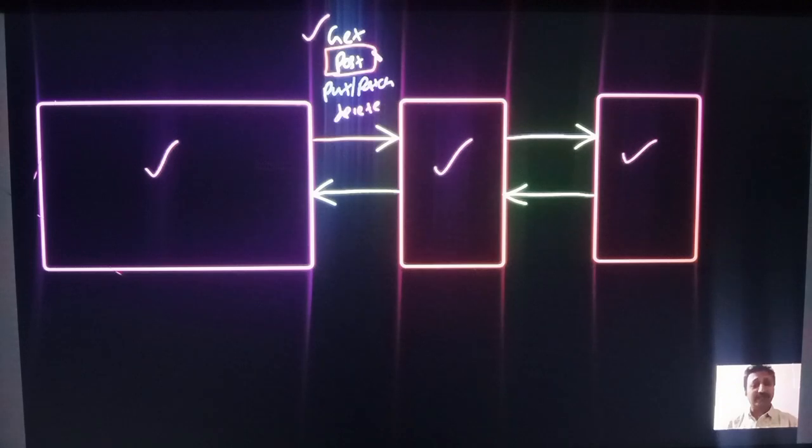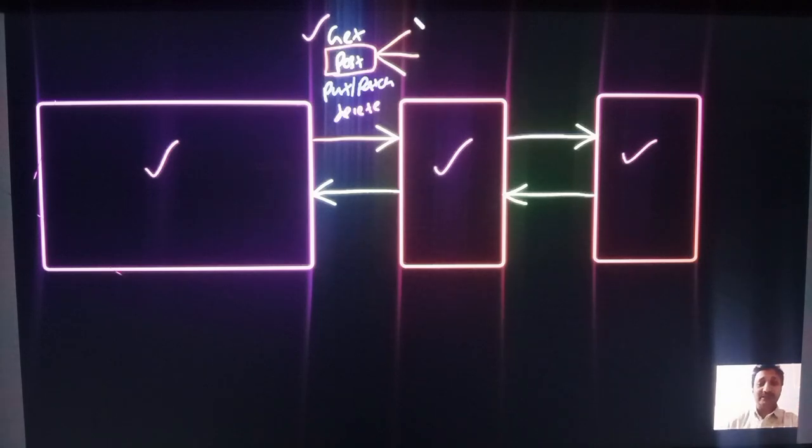And there are three types of posts. That means, if I go to a hotel and eat something, I have to pay the money, and I can pay it in multiple ways: cash, UPI, or card. Same way, I can send data to the server in three ways.